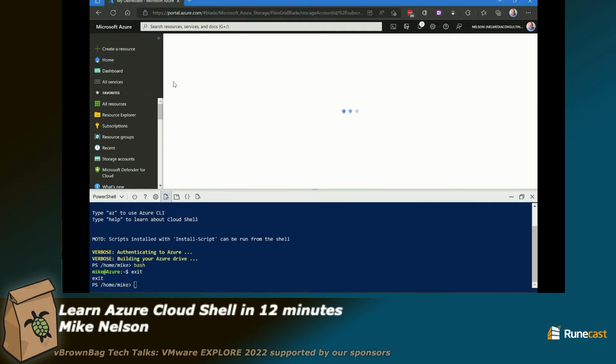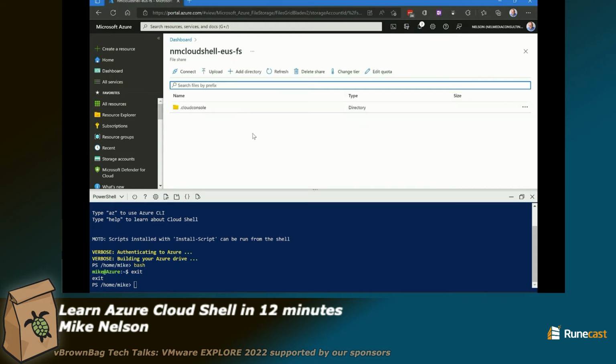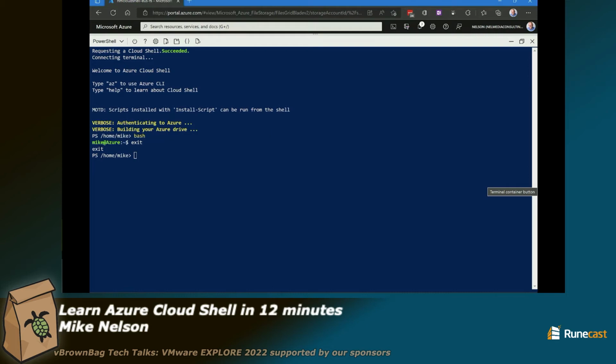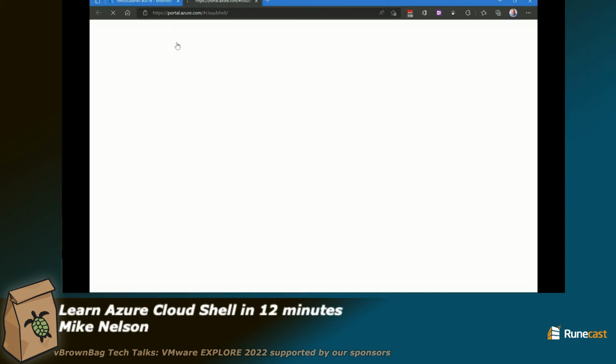When you manage the file share, it actually brings you out into your Azure environment, and this is where it's stored. This is your actual storage area, and this is the IMG. This is the image file. This is a mountable disk image. Okay, you can download that IMG file and mount it locally, and you will have a Cloud Shell locally. It's just a Linux box. That's all it is.